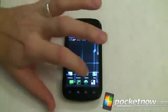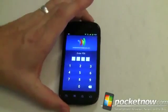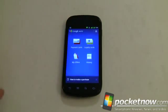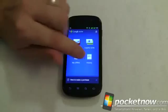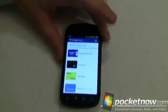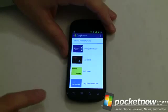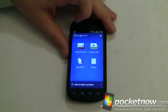There are some caveats, but if you take a look, we'll open it right up. It initializes, takes just a minute. You cannot bypass this PIN, so we'll go ahead and type that in. When I say bypass, I mean you can't disable it, that I've been able to find yet. So right now we have offers, which is kind of like the Google Shopping type stuff. We've got a receipt of what you have purchased already. Loyalty cards, so come down in here, Office Max, their Max Perks rewards. There aren't a lot of other types of rewards cards, like we've got a whole bunch of grocery store cards that aren't in there yet, but hopefully soon. So you can use those during checkout.